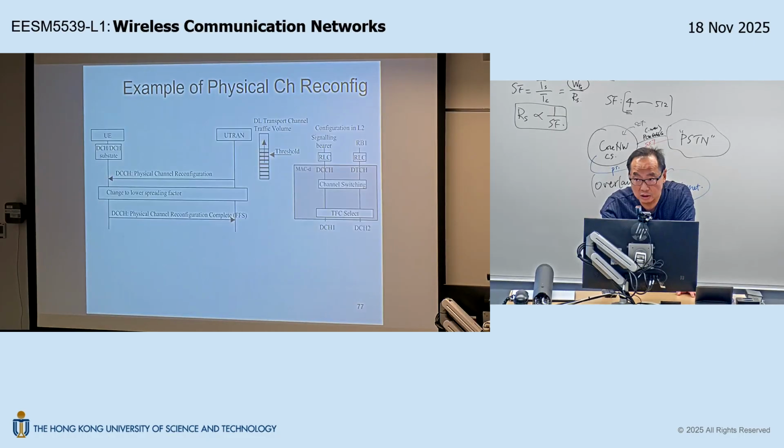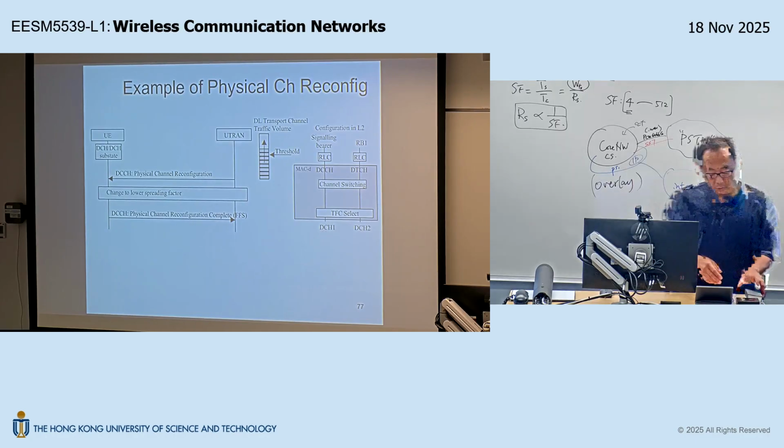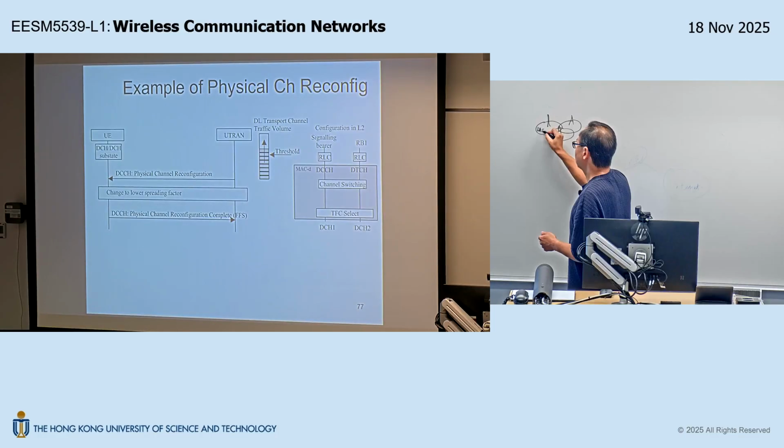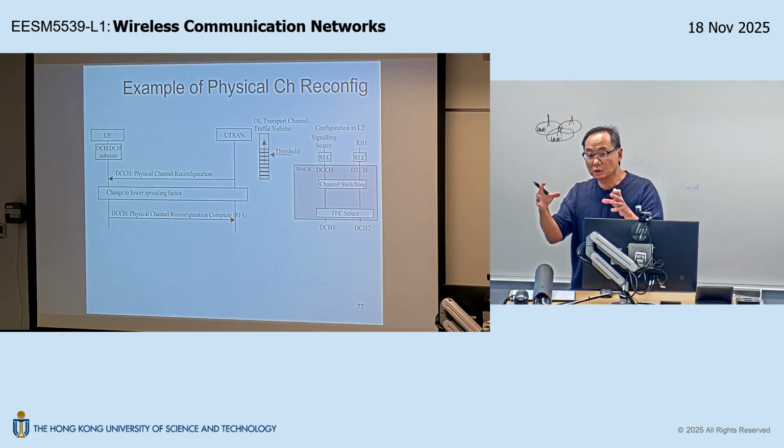All right. Now, third example. Now you have an increase in traffic volume in this case, and then the RRC manager, the supermarket manager, can choose to trigger a physical layer reconfiguration, physical channel reconfiguration. Now, since this is reconfiguring the physical channel, the signaling bearer and transport channels are not changed. So before and after, if you look at this protocol stack configuration, it's the same. What has been changed is the physical channel used to support these two transport channels.